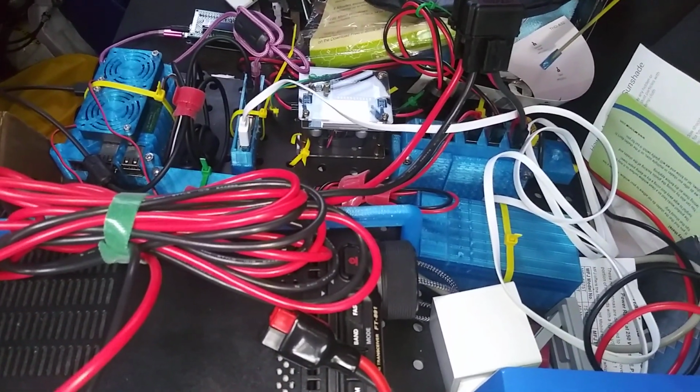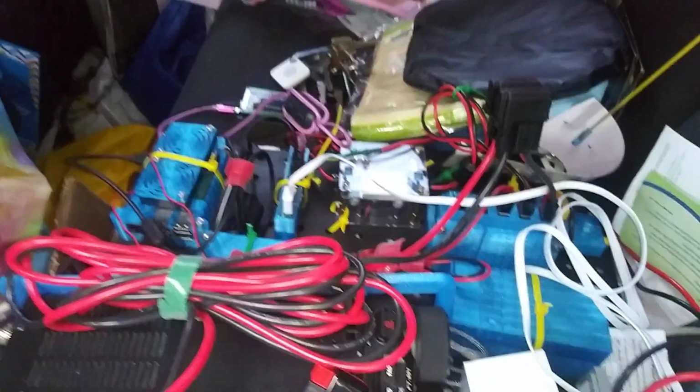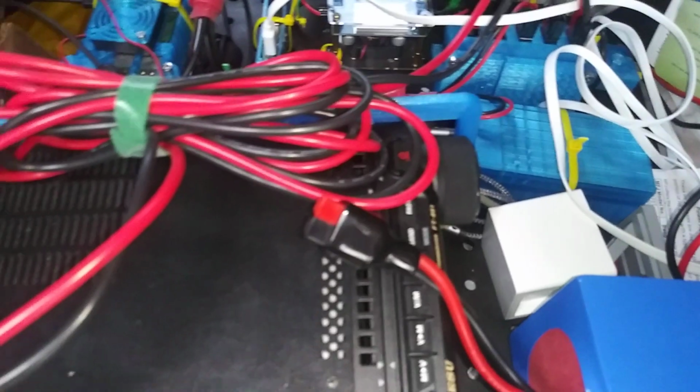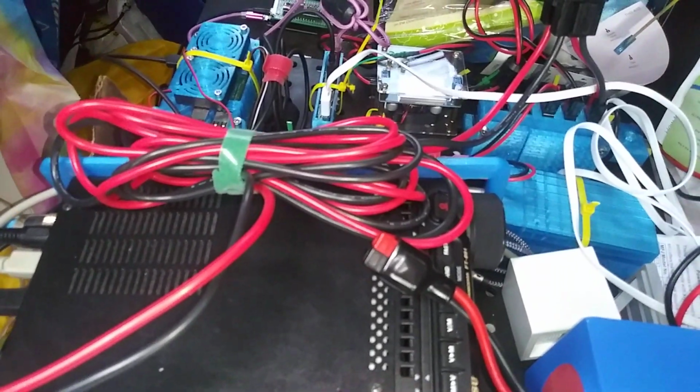So there you go. And I don't even care that the back seat's messy. So what? It's a hobby. Get it done.